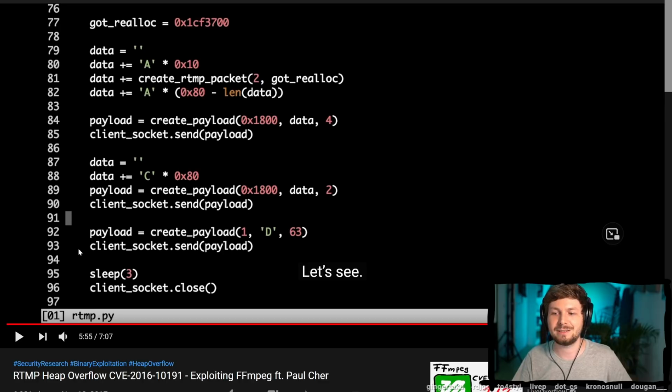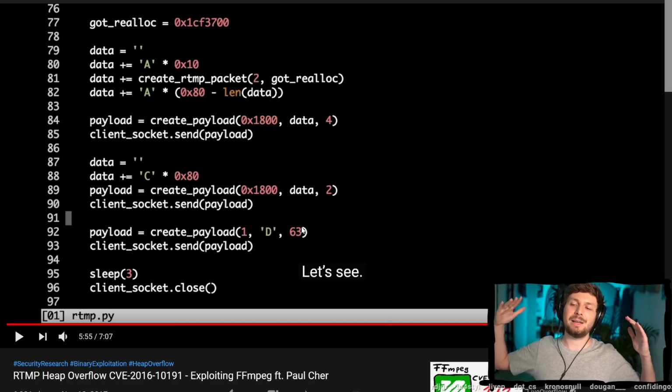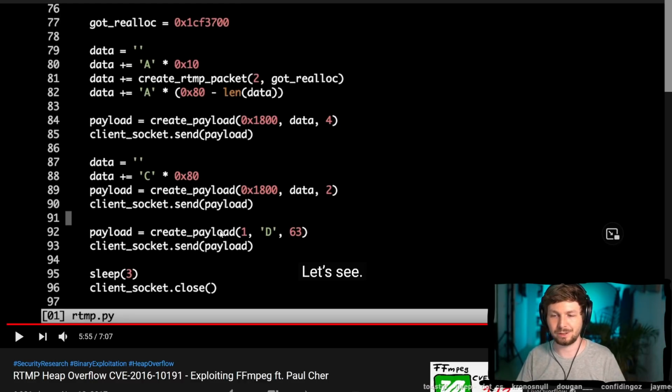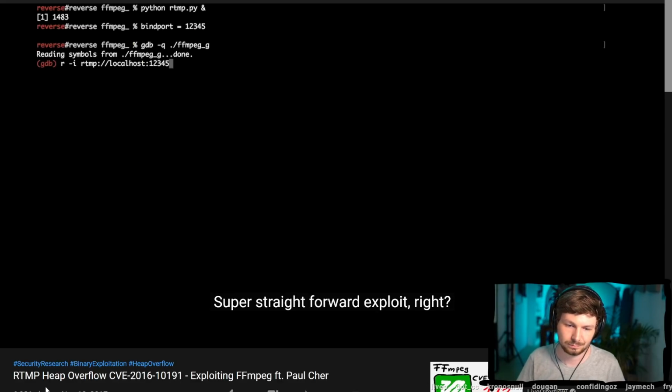And then he sends another packet with a large ID that causes another reallocation of the array buffer. But now the realloc function was overwritten, is pointing to another address, and it will crash. If you write it with A's, it will segfault. You get it. Super straightforward exploit, right?